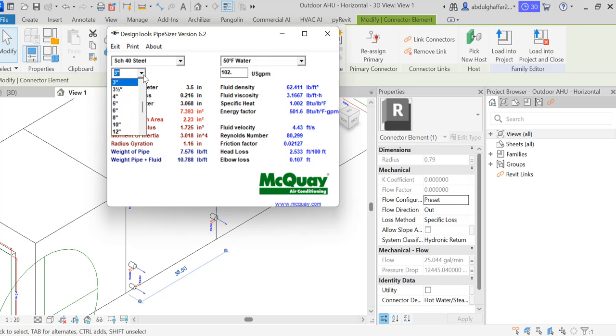For 95 GPM we can use a similar size, because if we use a 2.5-inch pipe then we require 56 GPM. If we use 95 GPM with a 3-inch pipe, then here you see the fluid velocity is this and the head loss is this, and both are acceptable. Head loss is 2.219, which is acceptable, and similarly the fluid velocity is acceptable.